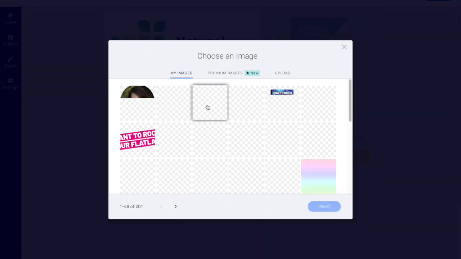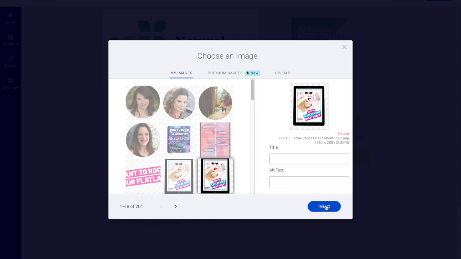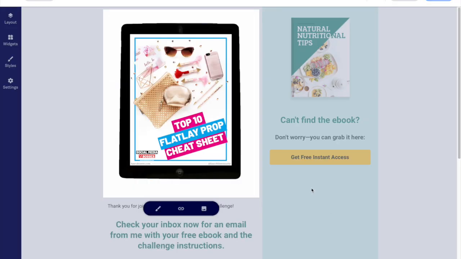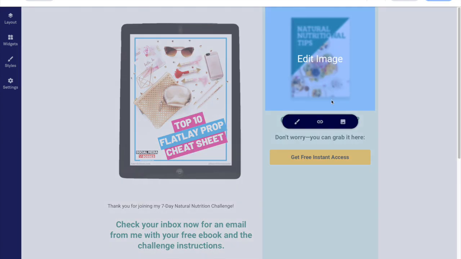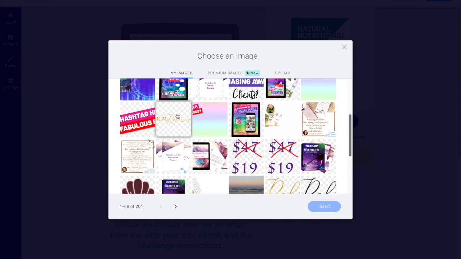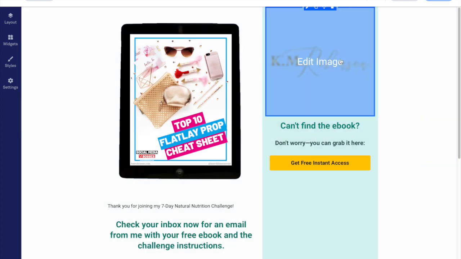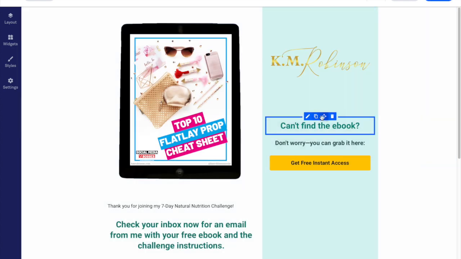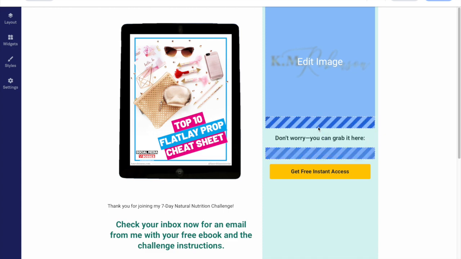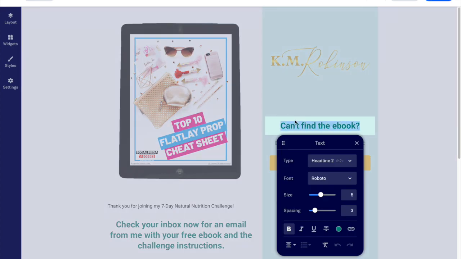So let me just go ahead and click on my images and let's just say I'm going to pop this one in here. Now, this could be my logo, this could be my image. I can change things around. Let's just say I want to actually change how that looks. So I'm just going to scroll down and find one of my logos here and we'll pop those in. You can see if you click on things, you have the ability to drag and drop them, change their locations. You do have the ability to click on text and you can type in text here.